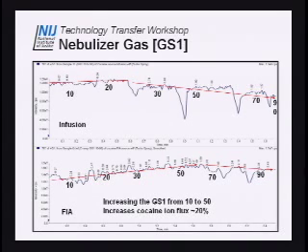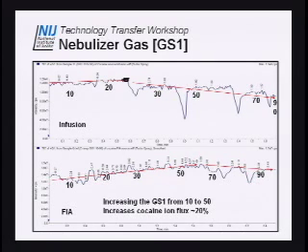Nebulizer gas, GS1. This is the gas that flows around the capillary and squirts out, helps to form spray of liquid, helps to facilitate the droplet formation at LC mobile flow rates. You can see with an instant infusion, I don't really need much of a gas pressure here. You can see that about 20 psi pretty much maxes out, and then it drops down.